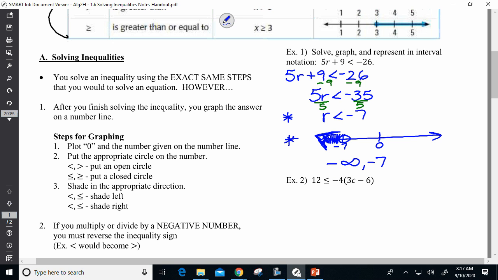It's very easy to tell what gets what. For interval notation, if you have a less than, a greater than, or an infinity, you always use parentheses. The reason why you use parentheses is because either the number is not included or you don't know where it stops. Infinity doesn't stop. So that's why infinity is parentheses. -7 is not included. So that's why it gets parentheses. So that's your interval notation. You're just representing without a graph what the answer is. Less than, greater than, and infinity uses the parentheses. Less than or equal to, and greater than or equal to would use a bracket. Brackets mean the number is included.